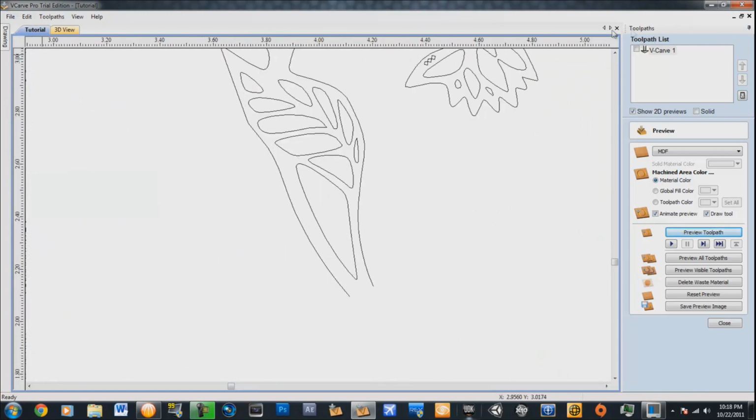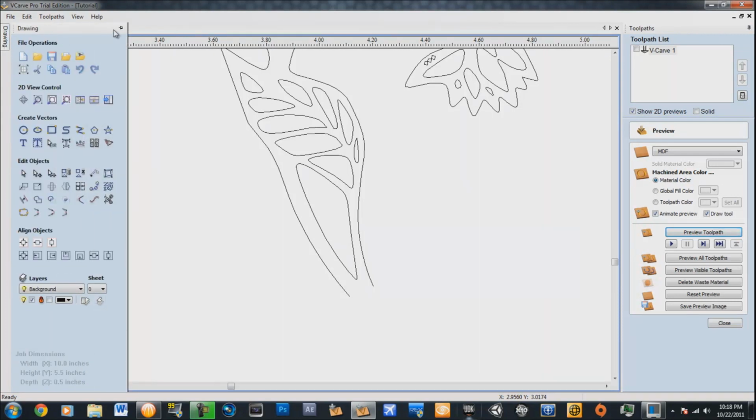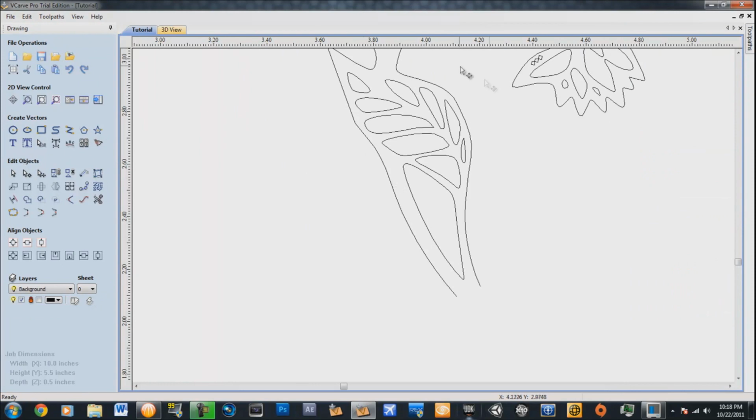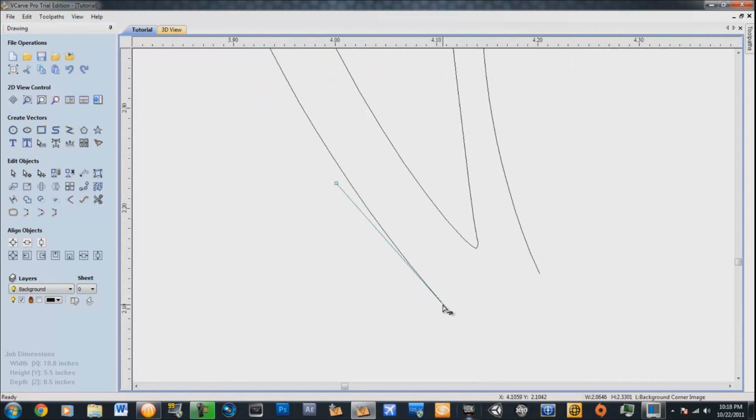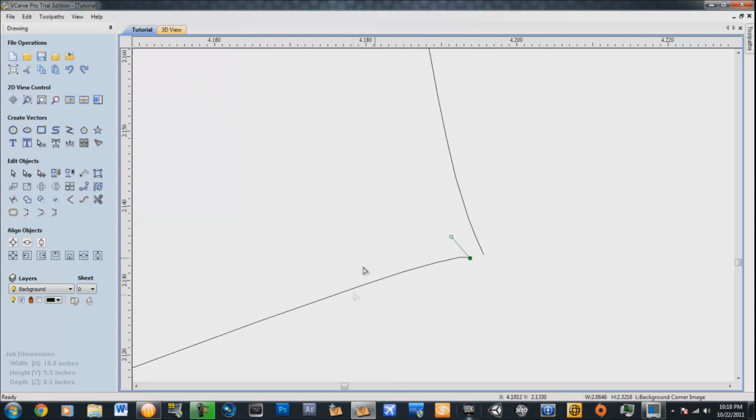I'm just going to go here, pin this, and then unpin this, just so I have a larger working area. And now I'm just going to go into node editor and edit nodes. So I'm just going to insert another node right here, and I'm going to stretch this node all the way around. I'm going to make this a start point so that when I close the vectors it will close. And then I don't like the way the line is arching, so I'm just going to go ahead and arch it the other way.